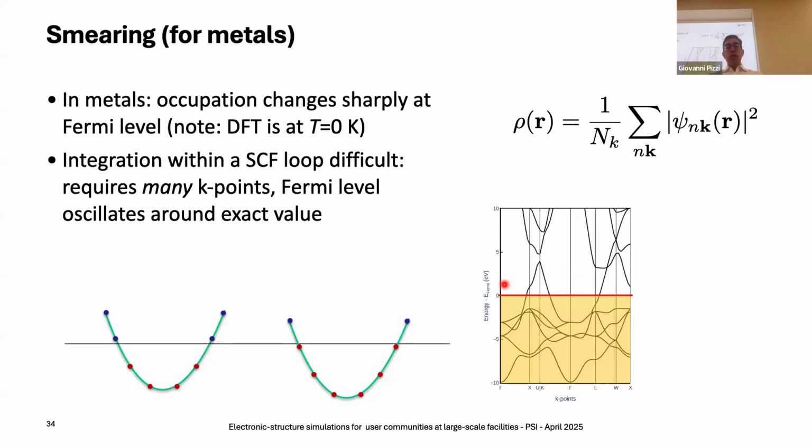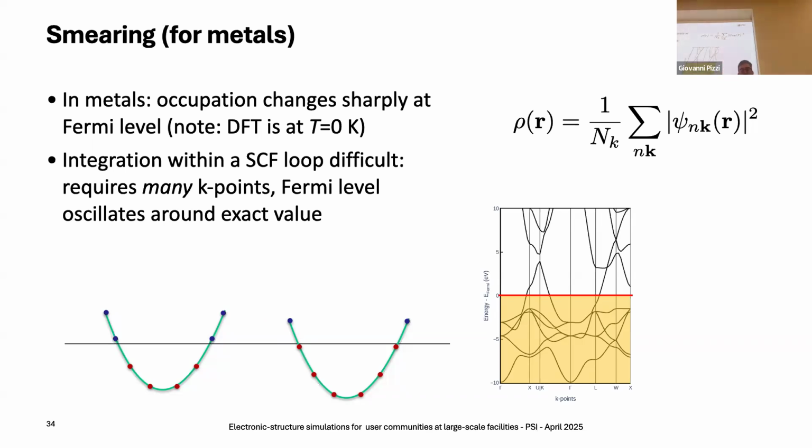And the reason is the following. For insulators, you have valence bands which are fully occupied, and conduction bands which are fully unoccupied. So your sum I was showing you before is over all occupied states, and you have fully occupied states and fully unoccupied states. So it's relatively clear what you have to do. When you have a metal, you have bands crossing the Fermi level, and you have a discrete k-point sampling. During iterations, slight changes can bring some k-points below or above the Fermi level. Let's say this is your Fermi level. You do an iteration, you get this. It's an approximation, of course. Then the next iteration somehow brings you here. So you now start counting more points, and you have only few. You have to remember we are considering tens of points, not millions of points. Therefore, this very often creates an instability, and you never converge. You keep switching between different solutions, and you never get to a solution.